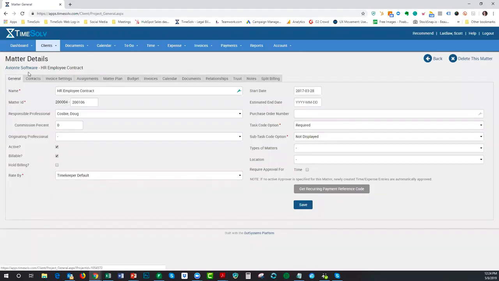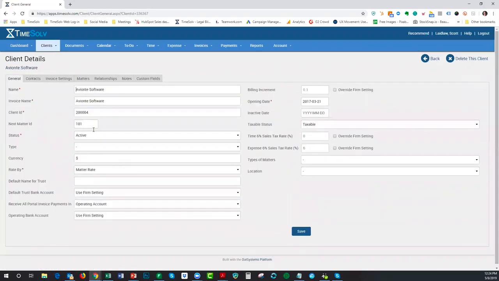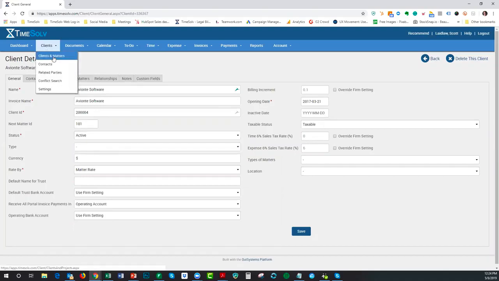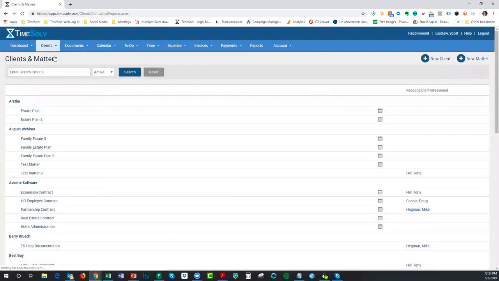Well, how do I do that? Go over here on this general tab right here. You have the option to make this matter active or inactive. Just check the box and it'll become inactive. At the client level, you have the option, again, in the general tab, under status, to say, is this an active or inactive, or even a prospect, client. And you might notice then, you want to have a record of all this data.